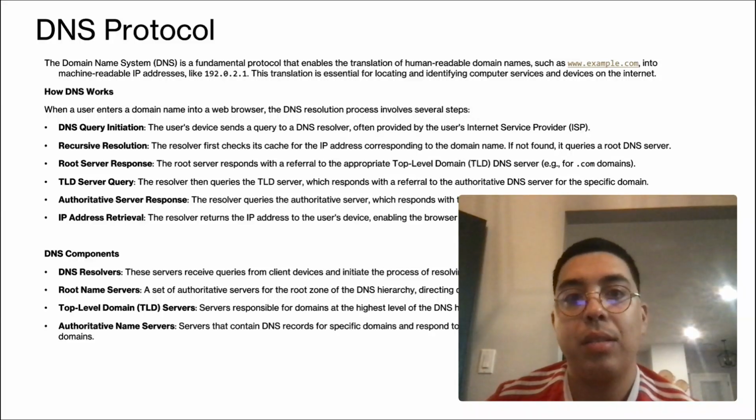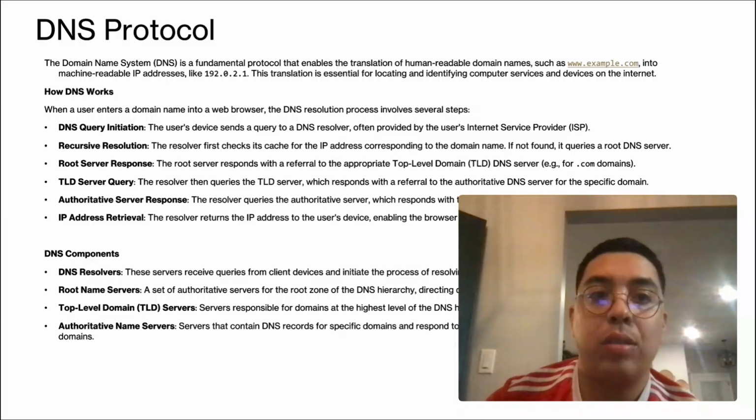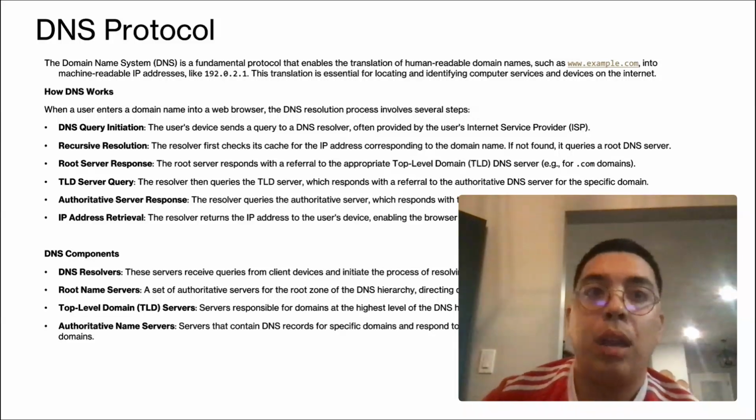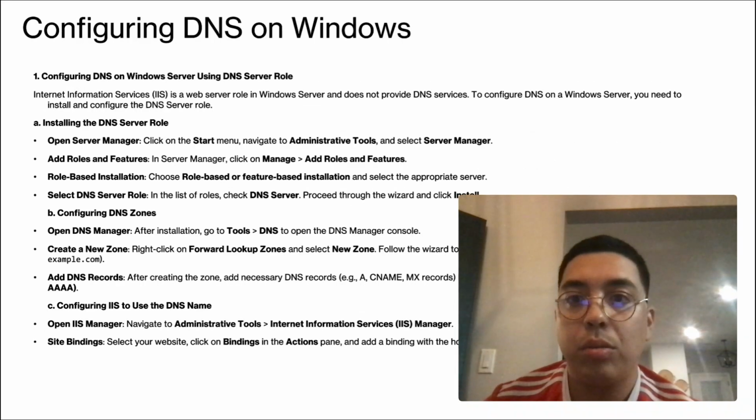DNS, or Domain Name System, is the backbone of the internet, translating human readable domain names into IP addresses. That's what DNS does. Without DNS, we would need to memorize numeric IP addresses instead of domain names like Google.com or Yahoo.com. So this does help a lot. It makes it easier for the regular public to use.